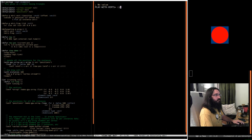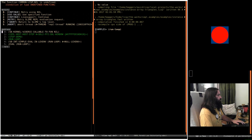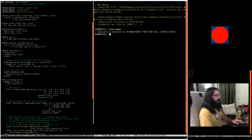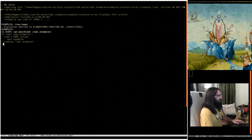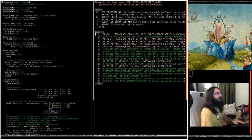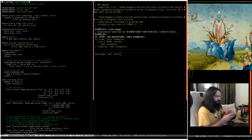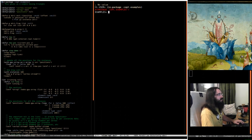But let's jump into CEPL.examples. Let's compile this and run it. And it freaks out. Something's exploding. Ooh, nasty. What the hell? Oh, that's disappointing. I'll have to make a note to go and look into that at some point. Why is it one bug starts and you try and look at that, just that bloody one, and they all start rocking up at once?